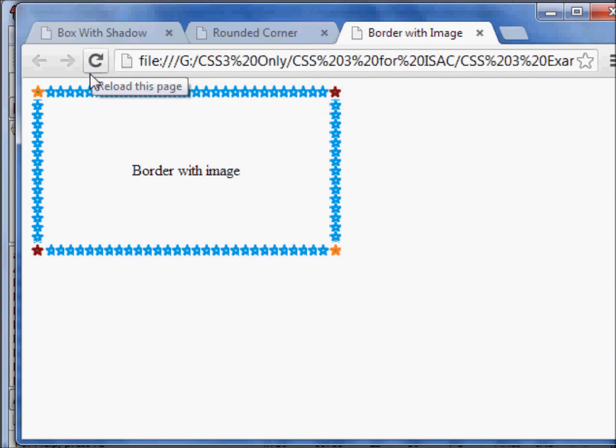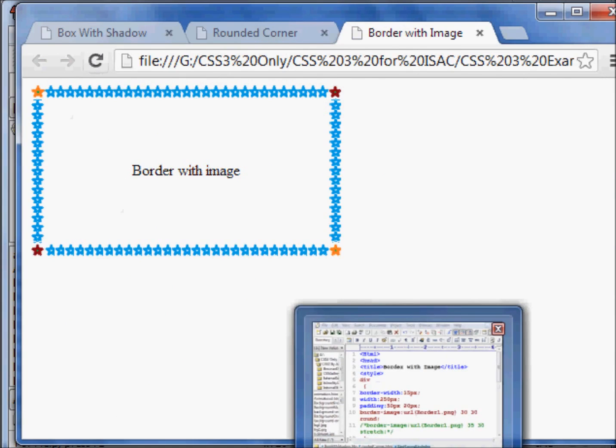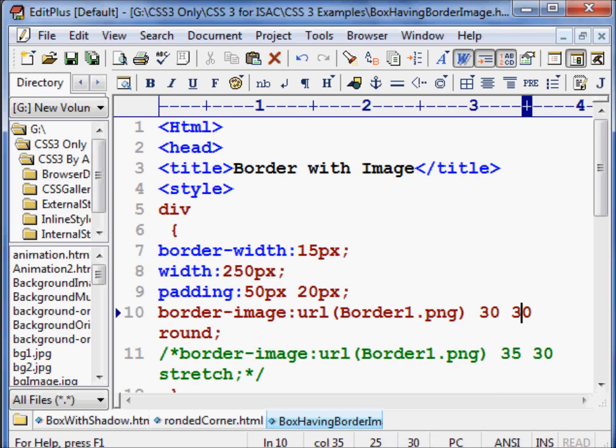So these are the arguments here: the URL of the image, the slice and offset, and round, whether you want to stretch or repeat.